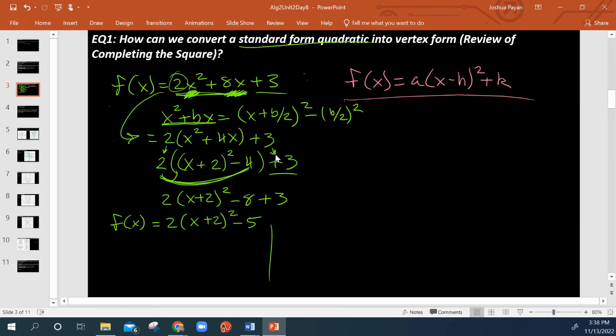Okay, and this tells me what my graph more or less is going to look like a little bit more specifically than what I can see in standard form. Okay, that said, my vertex, of course, would be at negative 2, negative 5. It'd be here. I'm opening upwards because my a term is positive. And I mean, that's really all there is to it.